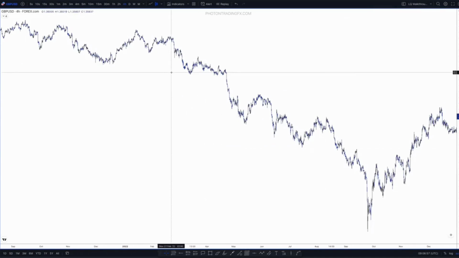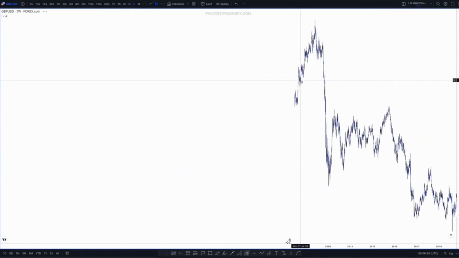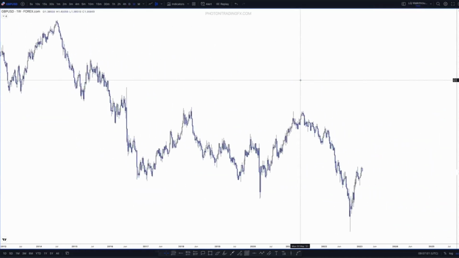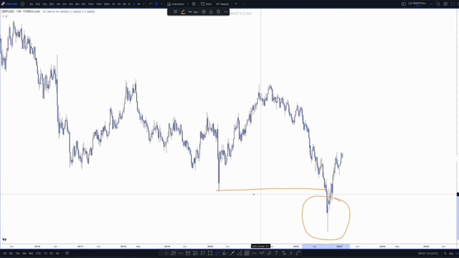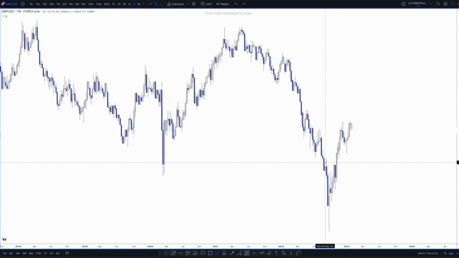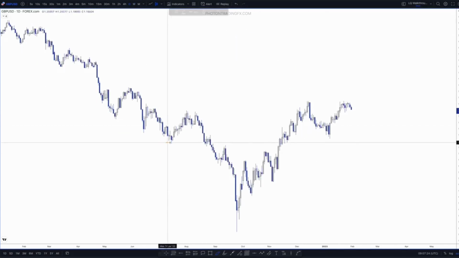Now, one thing I'll say as well, we'll zoom out to the weekly chart on pound dollar. When you get these major breaks of monthly and weekly lows, we can see that price ends up having big pullbacks up towards a strong high, and then another massive break of that low with sharp movements. Very often the nearest structural high can be quite far away when you're trading down here. It might be clearer on the daily that the last real clear swing pullback is all the way up there.